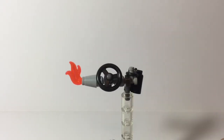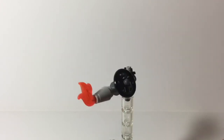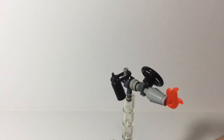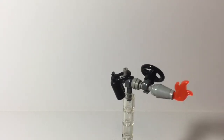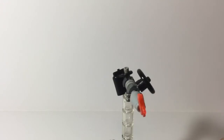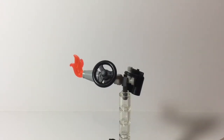So you'll get probably a better look at what it actually looks like in a minifigure's hands when I get to that. But yep, there's the flamer. Pretty simple. You should be able to see just about all the pieces there. It's a very small amount of pieces. Only 6 to build up that flamer, excluding the back accessory. But moving on to the minigun now.